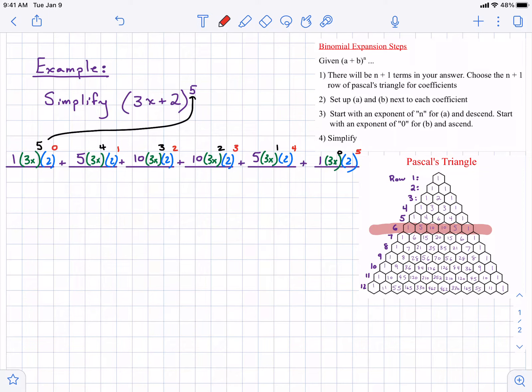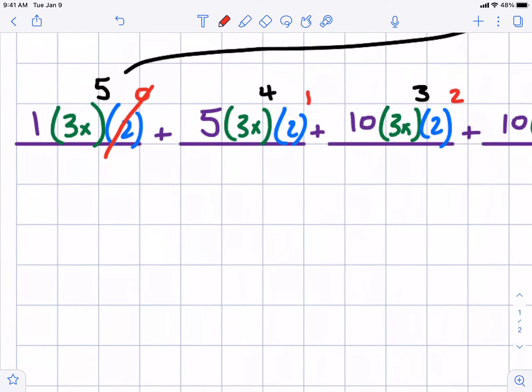What I like to do first is with my exponents of 0, I put a little slash through them. Anything raised to the 0 exponent is very simply just 1. I just like to put a slash to get it out of the way. I've seen students mistakenly say something to the 0 power is 0, and then it messes up this whole process. So I like to just put a slash through it to say it's a 1, I don't want to consider this anymore. Now I'm going to zoom in and start simplifying every platform here.